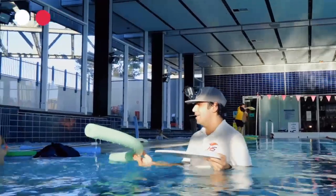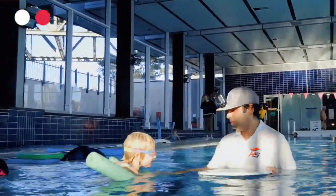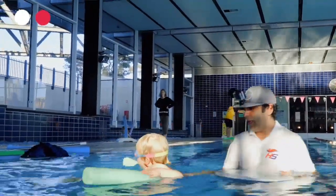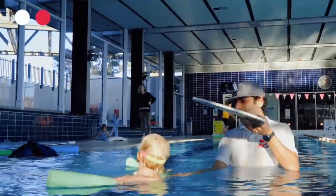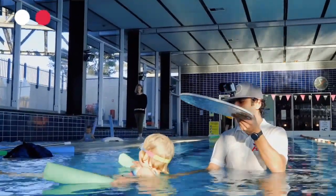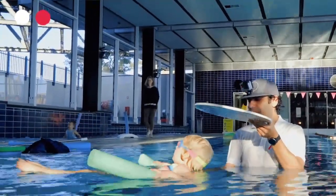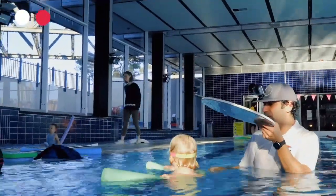Who wants to go next? All right, back on the noodle. Excellent. Ready? Remember, we gotta keep our legs straight. Head back, try to see if you can see yourself in the mirror. You can't see yourself in the mirror, can you? Your head needs to come more back so you can see yourself in the mirror.